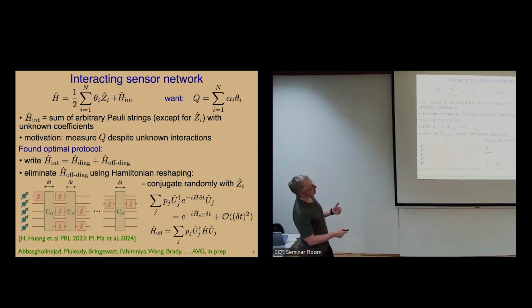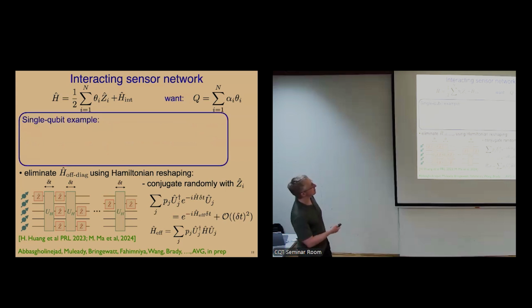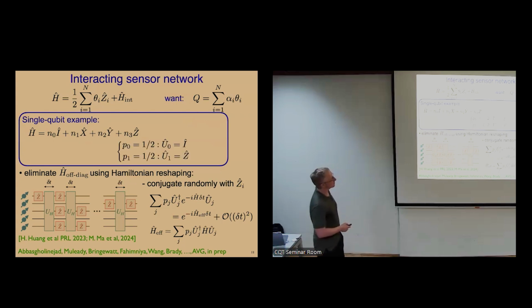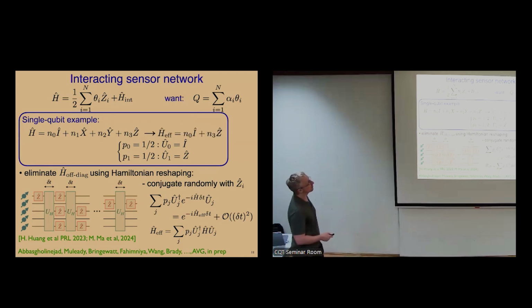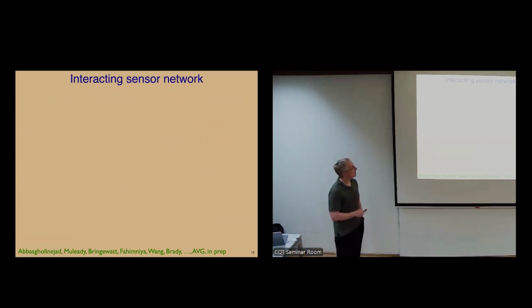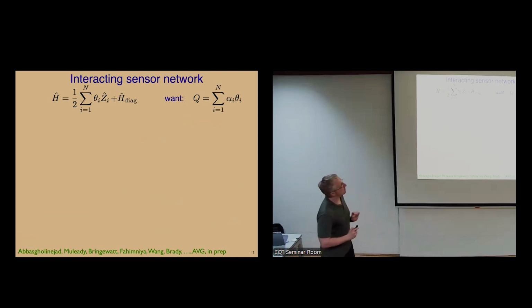And it's immediately clear that, after I do this, all the off-diagonal terms go away. As an example, let's suppose we had a single qubit. This is the most general Hamiltonian for a single qubit. Let's suppose with probability 1/2, I do nothing, and with probability 1/2, I conjugate it with Z. Then you immediately see that these terms go away. Okay, so I've gotten rid of my off-diagonal terms, but I still have these diagonal terms. And again, I assume that they're arbitrary, except they have no support on these n simple generators.